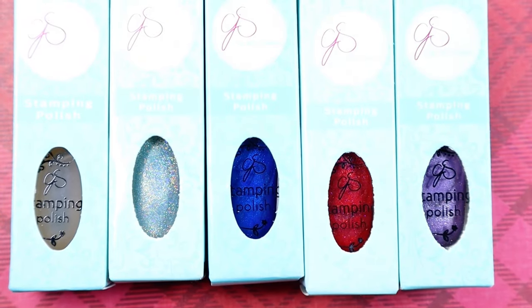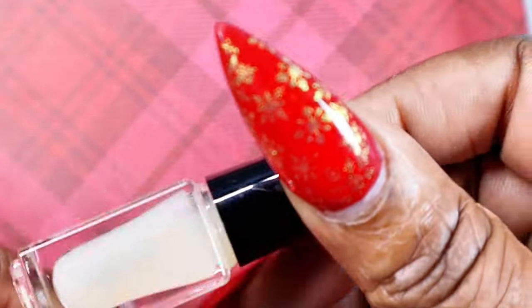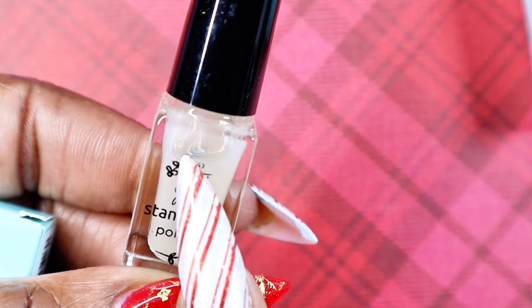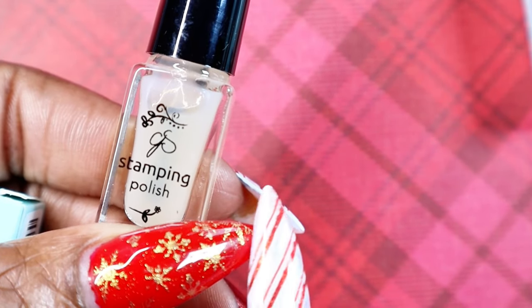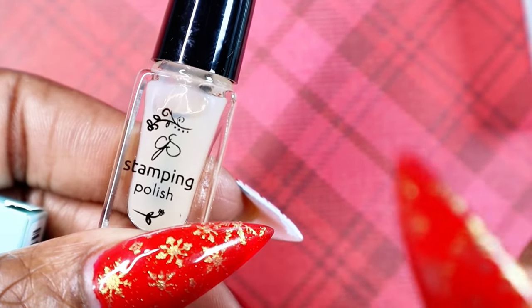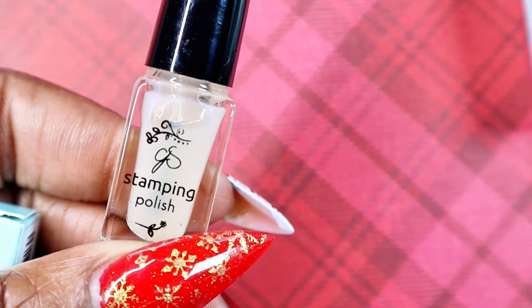Okay, first we're going to start with the 5 individual polishes. This one is the 5 milliliter sticky clear. This polish is amazing for chrome stamping and foil stamping. If you don't have foil glue and you want to do a stamped image with foils, instead of doing a full coverage nail with foil glue, you can use a stamping polish and stick the foil onto it, and it will pull off that image, and you will have a foil stamped image. I'm actually thinking of doing a tutorial showing how that would be done. If you'd like to see that, let me know and I'll definitely get that done for you.